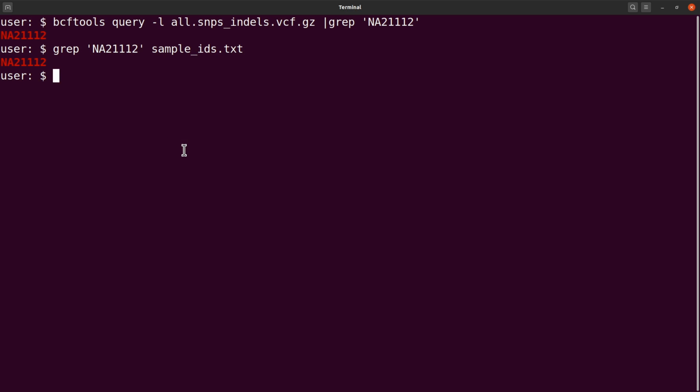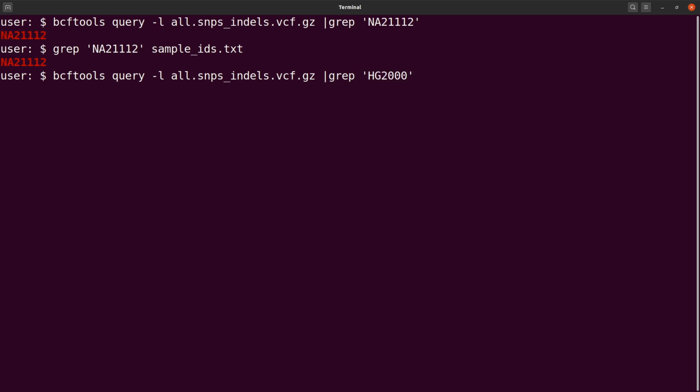Let's also check for the presence or absence of this sample, the one I am displaying right now, and see whether it exists. So let's say bcftools query -l, we call the file, we do grep, we call the sample ID.